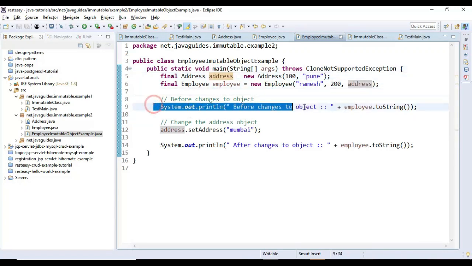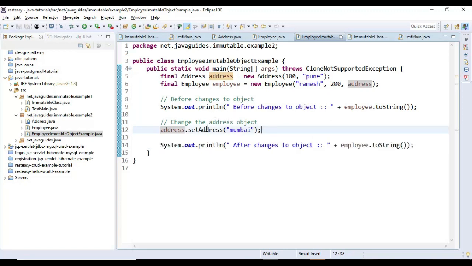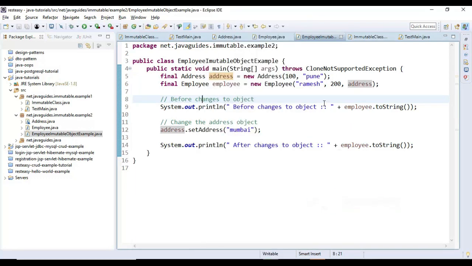And here we have printed employee to the console, and we are trying to modify the address here, and then afterwards also we are printing the employee object to the console. Okay, so here we are trying to modify the address, but as employee is an immutable class, once it is created, its content cannot be changed. So let's go ahead and verify it. So let me run this program and let's see the output. Run as Java application.